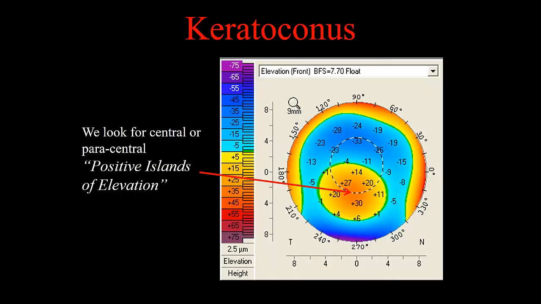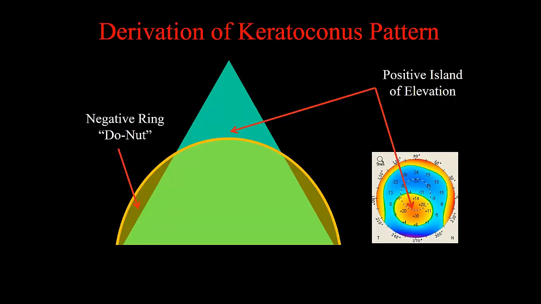But why do we get this type of pattern in an astigmatic cornea? Well, if you think of just a cone, and obviously no eye is shaped like a cone, but if you think of a cone and try to fit a best fit sphere to that cone, look what happens. The best fit sphere truncates the top of the cone, which is above the best fit sphere, all positive. There's a sharp area of transition from positive above the best fit to below, that little rim of green here. And then as we go further out, we get into a negative or blue zone.